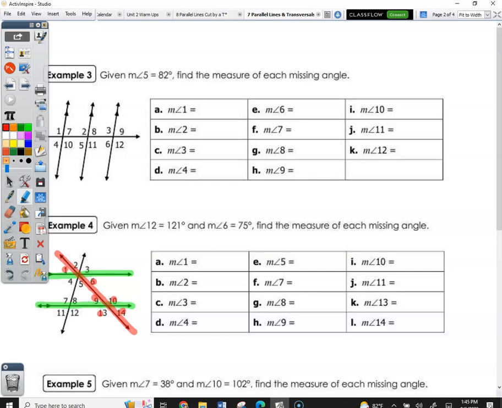Wait, why'd you put 65? Only 75. What would this be? No, it's just the straight line's going to also include 5. Look down here, you have a corresponding angle that you can find up here. What is 11? 11 corresponds to what angle? No. Angle 7 is going to be interior. 9. Those are alternate exterior. Right. That's the one.